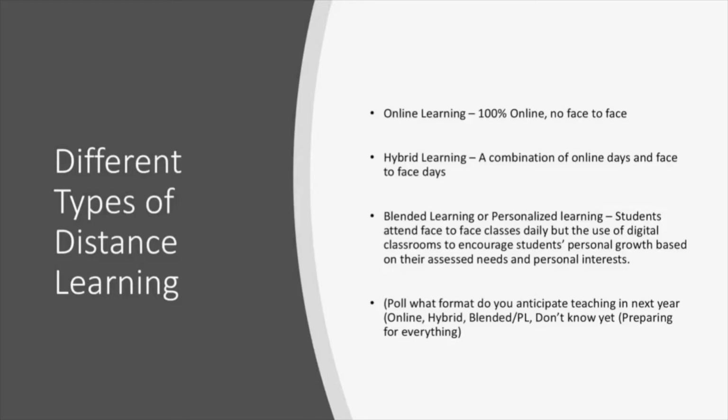And you've heard people discuss that when they're talking about reopening school or starting school in the fall, a hybrid model in order to control class sizes. And finally, we have blended learning or personalized learning, sometimes also referred to as PL. In PL, students are in your classroom face-to-face daily, but use digital classrooms to encourage students' personal growth based on their own interests that can be customized through the computer usage with it. So this is a blended learning concept.